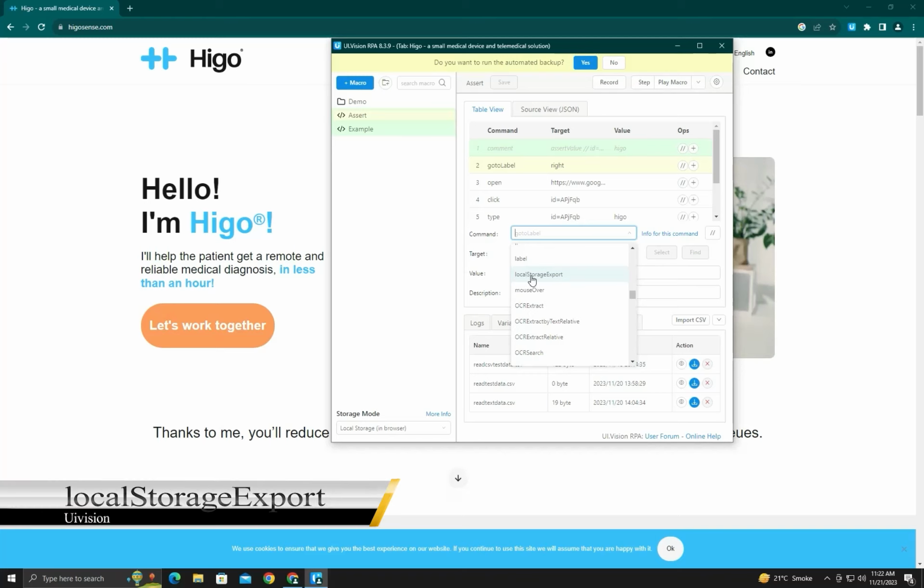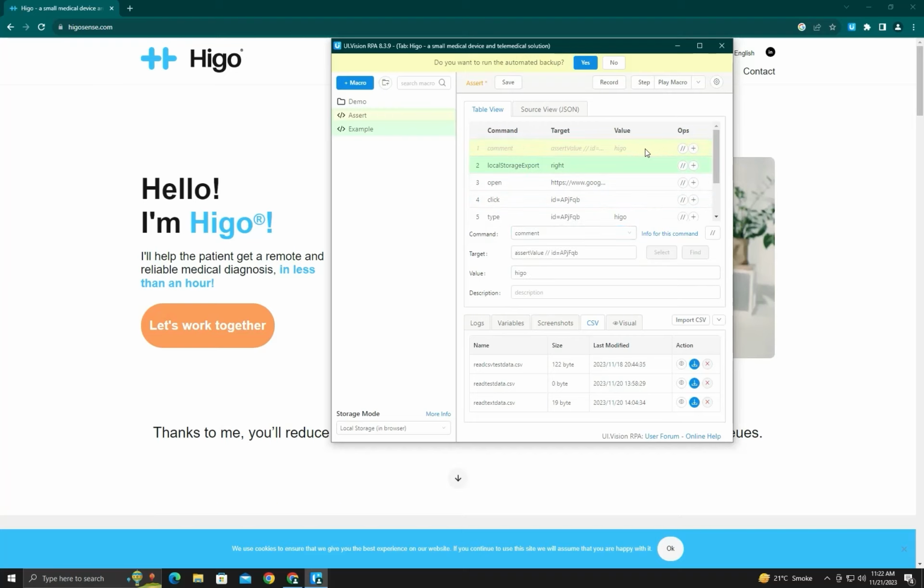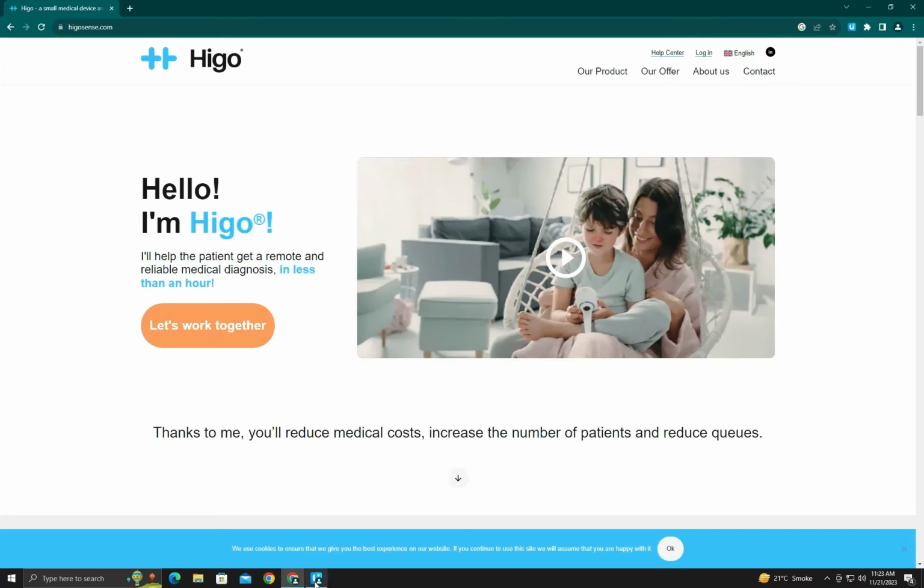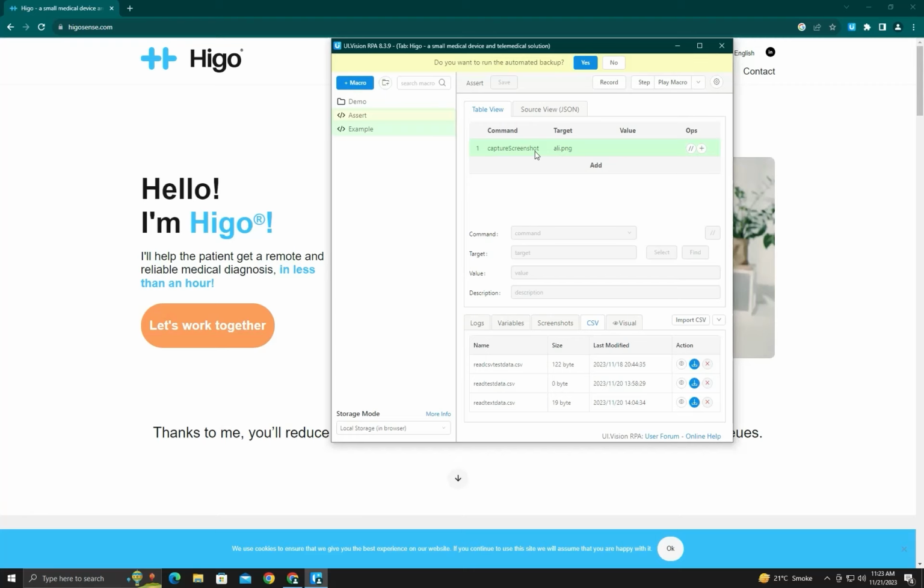Local export is a very minor but useful command. When you have captured a screenshot and you run this command, you will get only a screenshot in this section.